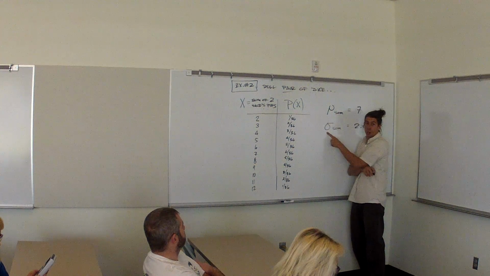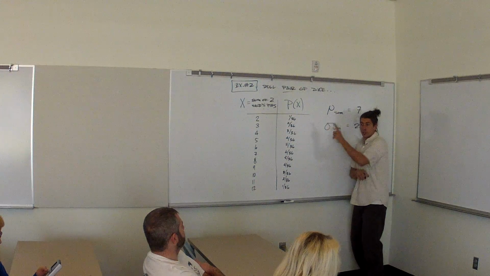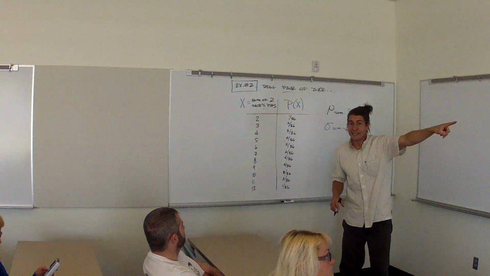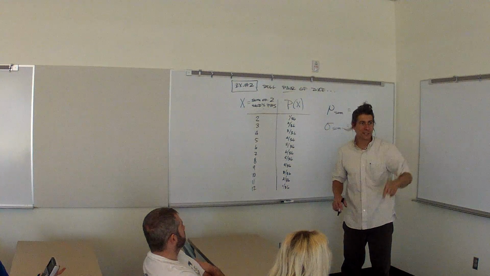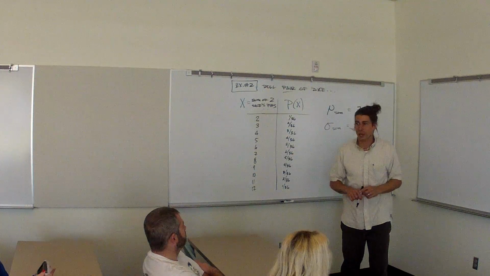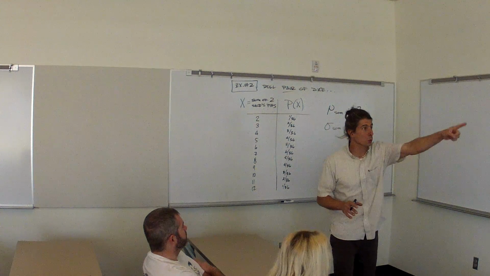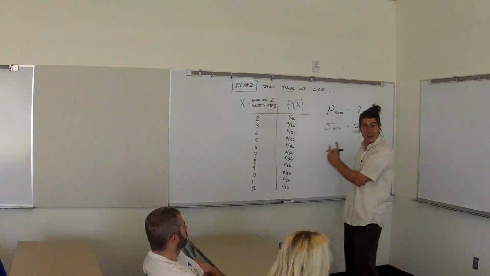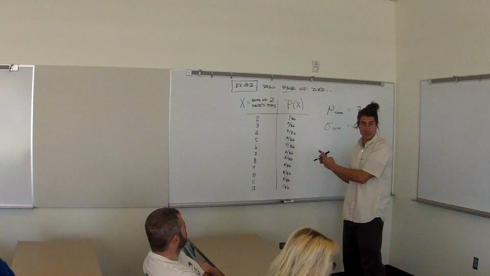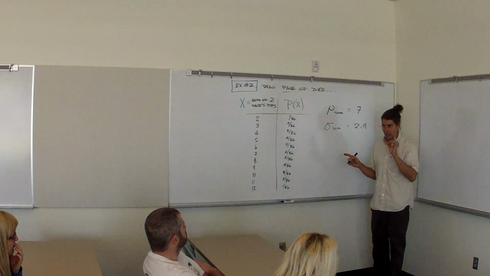Please notice, friends, I'm calling this little sigma. Notice how there is no S up there? Almost as if the TI knows you're dealing with a population. I wish it was that smart. It's not. There's a mathematical reason. But that's the beauty. There's no sample. This is not a sample. This is everything that can possibly happen. Cool? Fair-ish? Okay, good.